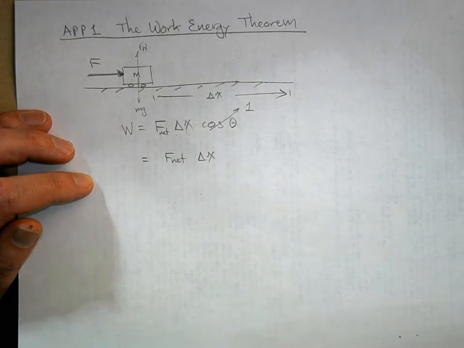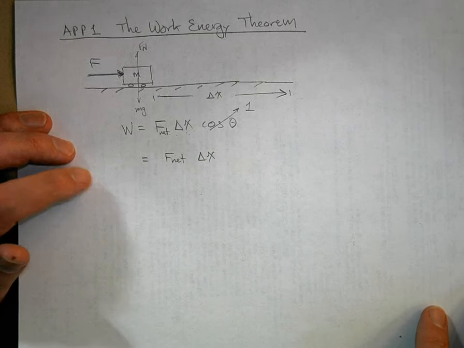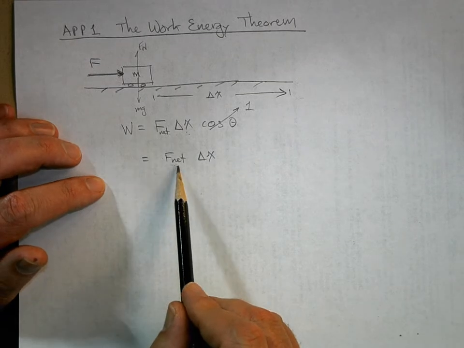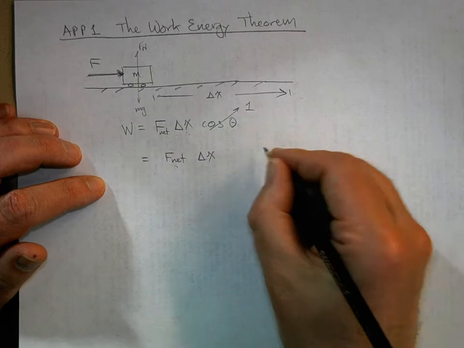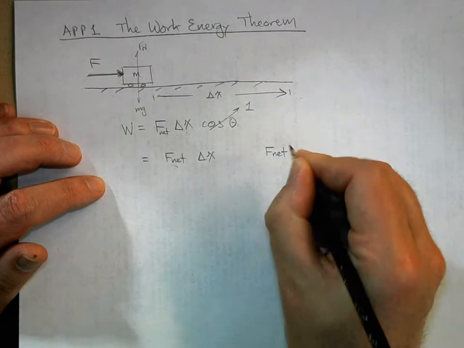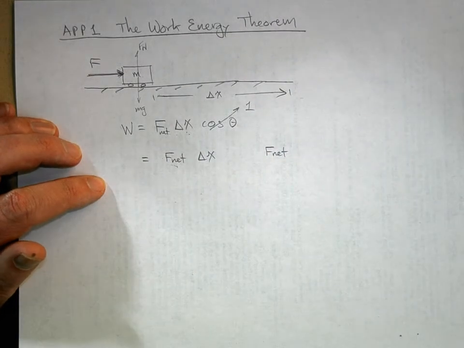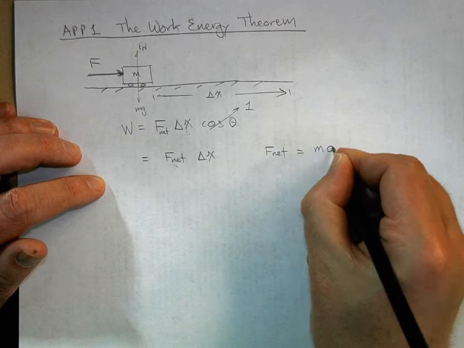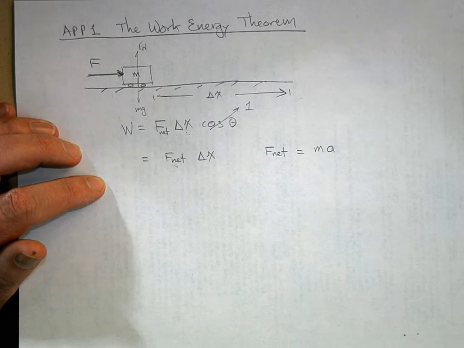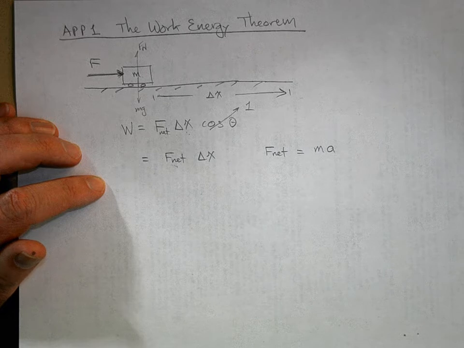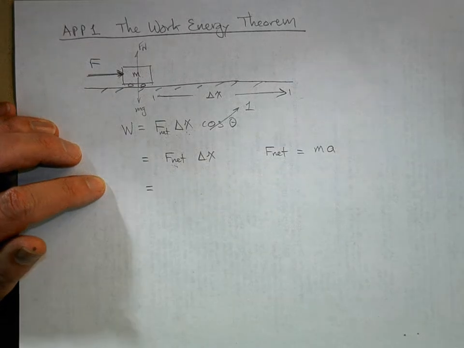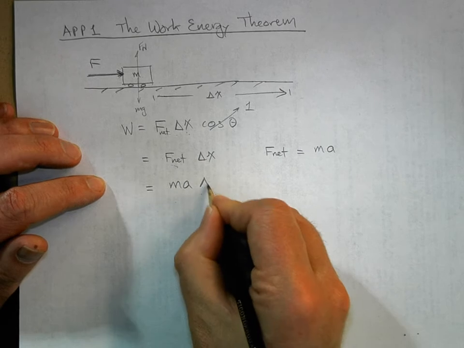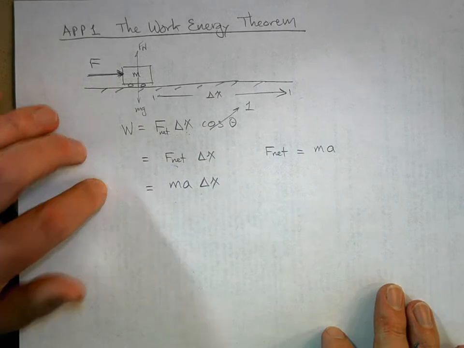Now I want to get this in terms of velocity and stuff. So, what is true about the net force? What's the most important equation in all of physics? The net force equals mass times acceleration. Yes? All right. So now I can substitute in there. This is equal to mass times acceleration times delta x.